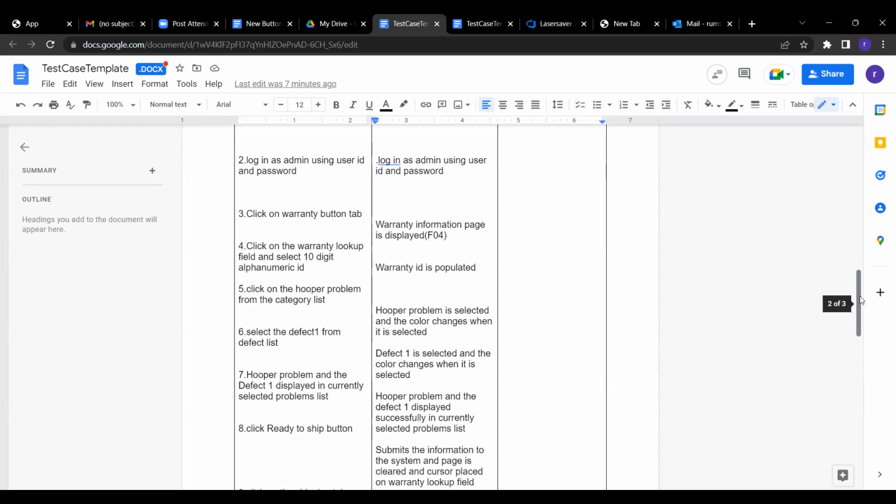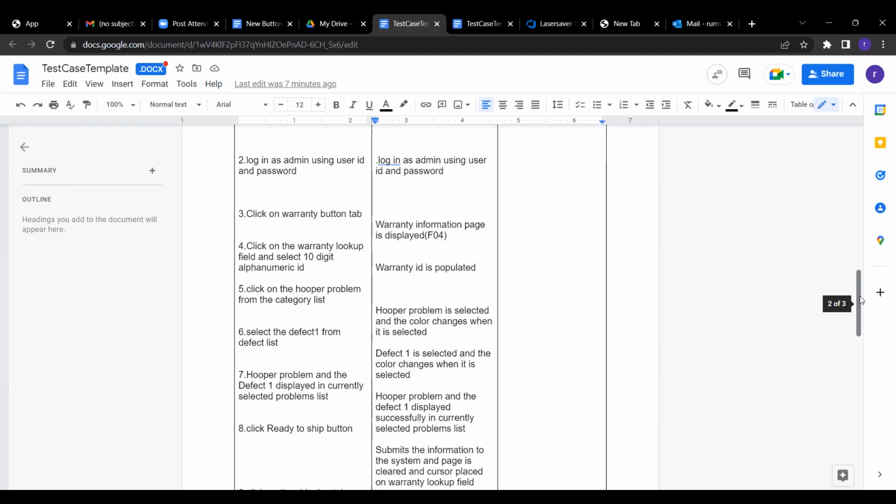Because the warranty ID should not be repeated. If you hard code it, it's not repeatable, so this test case is not suitable. That's the reason they have to go and create it. And in real life, you will go and create it. If I'm testing it in real life, I'll go and create the warranty IDs before I run this test case or as part of my test case. Okay, got it.